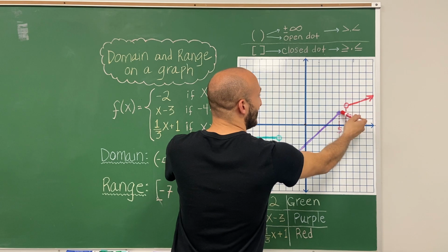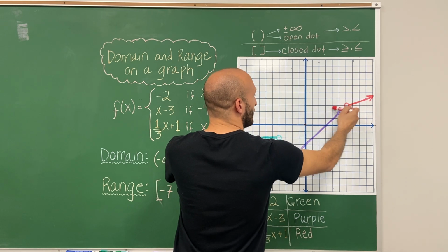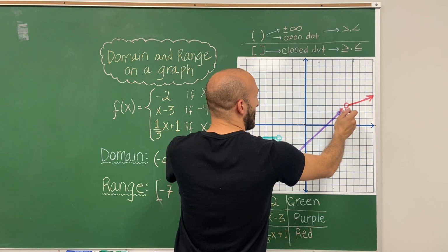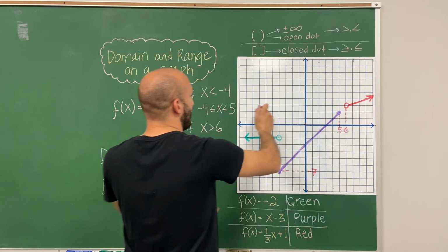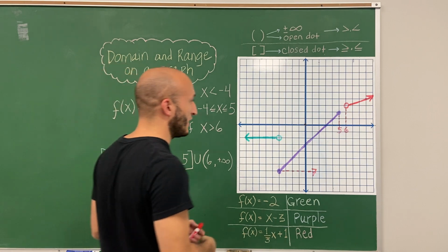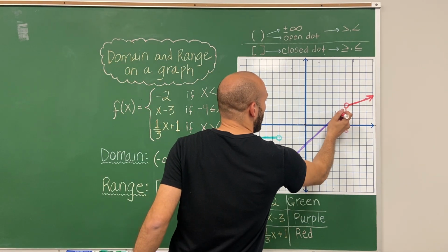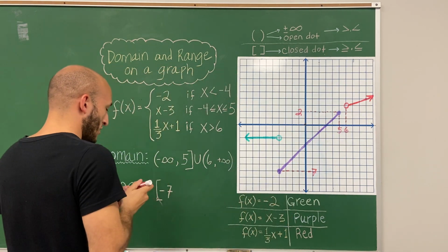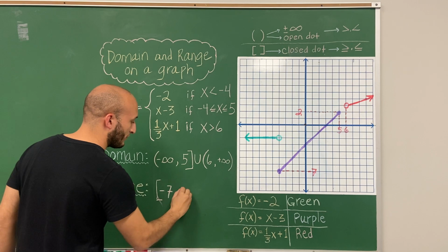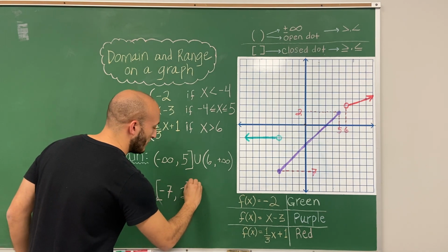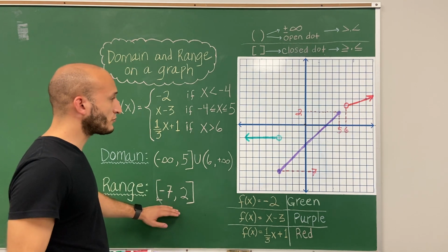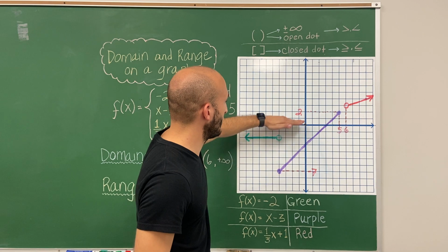But then I get here at y equals +2, that's where my purple graph ends. Now, the red one doesn't continue until y equals 3. So there's a break in here. For just between 1 unit, there's no graph, no value for y. So at this purple dot is where my break happens, and that's going to be at +2. So I'm going to write that +2 here. And it's a closed dot, so it's going to have a bracket.